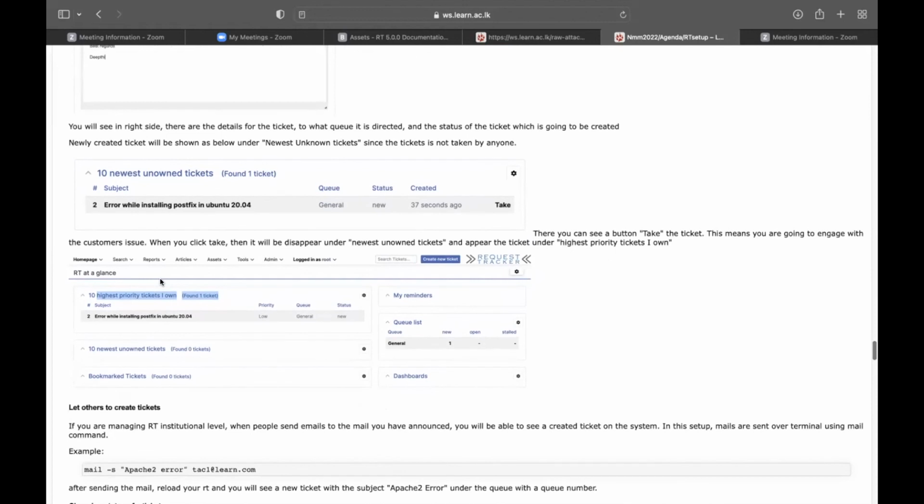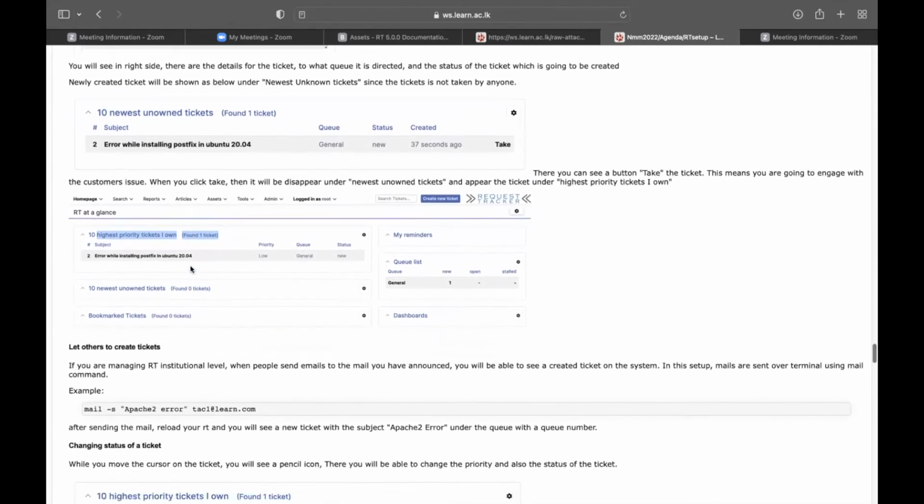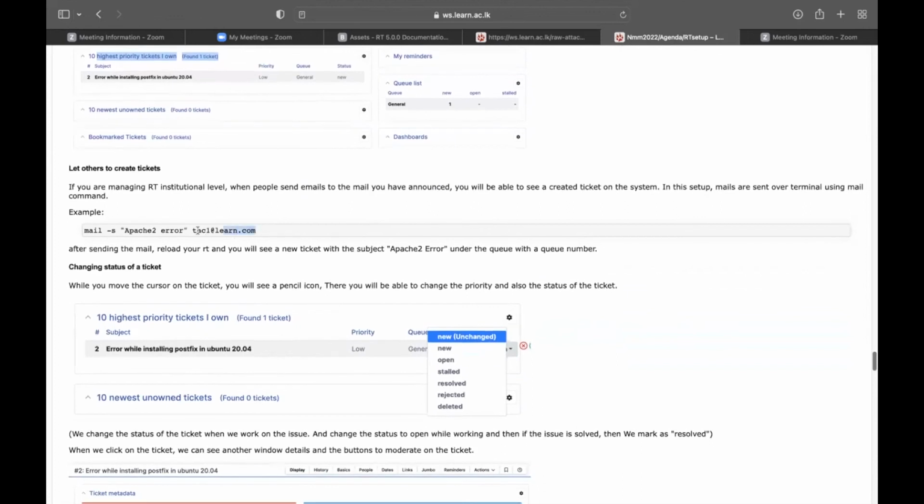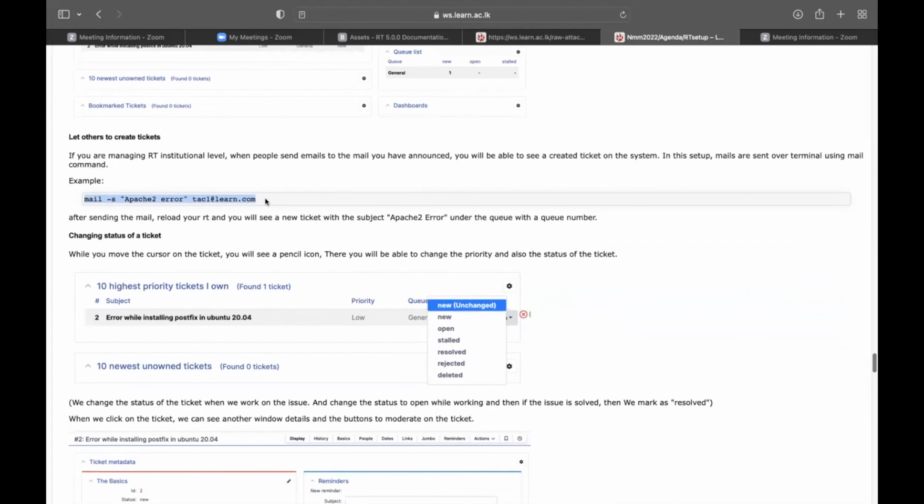Also here I have mentioned the command I used to send a mail, only for your reference.